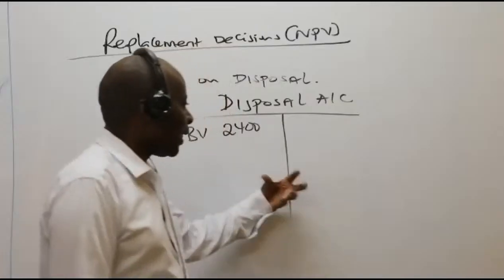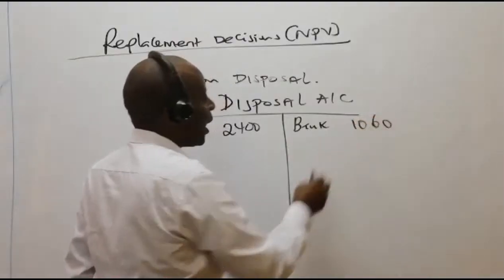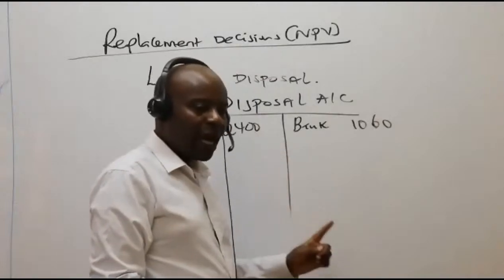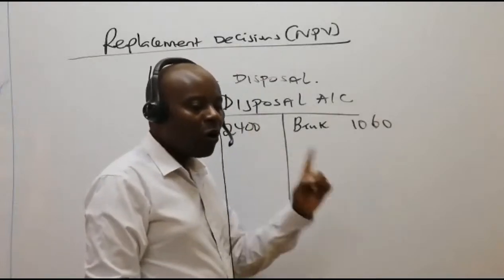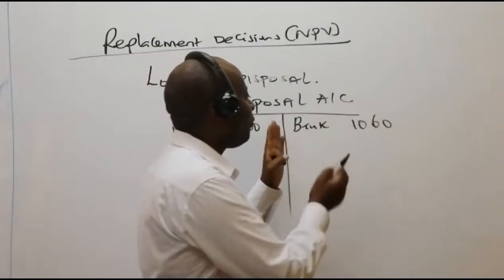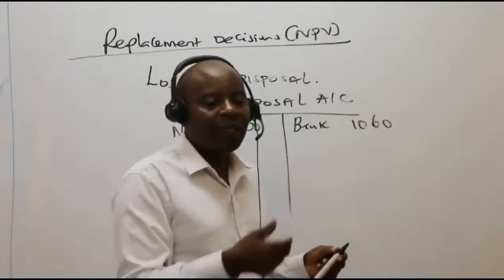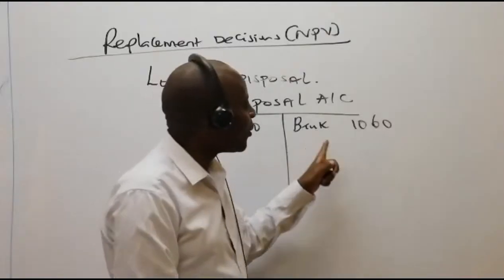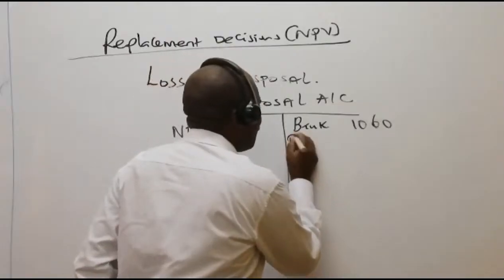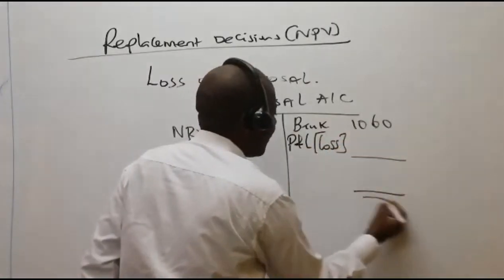So in this case here, 1060, I debit the bank, I credit here. So the bank here is 1060. And of course, now the balancing figure will either be a loss on disposal or profit on disposal. Because, ladies and gentlemen, the balancing figure is coming on the credit side, automatically it becomes a loss on disposal. That is why I'm crediting this account and then I debit my profit and loss. So I'll come and debit this account here with P&L as a loss on disposal over how much here? Can somebody help us here?